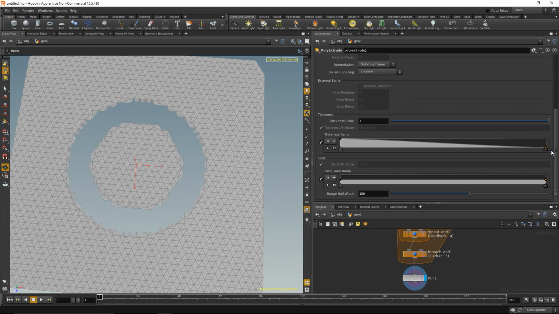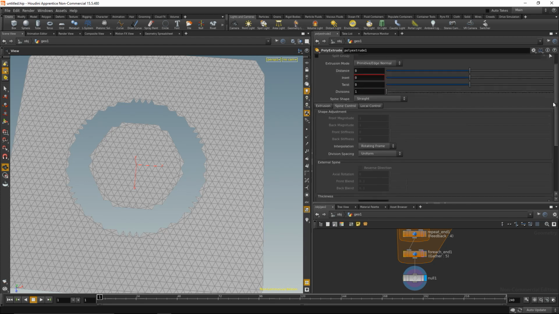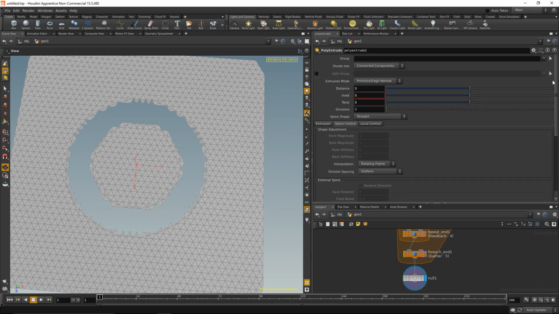Hold on there for a second and do not set this to 0. This is after I recorded the tutorial and I'm a bit wiser now. So do not set this to 0, and you're gonna see why in a second. And let's have a closer look at the extrusion. Yes, and the thing that's causing these breaks is because I didn't set it up to divide the individual elements, which I'm gonna do now.